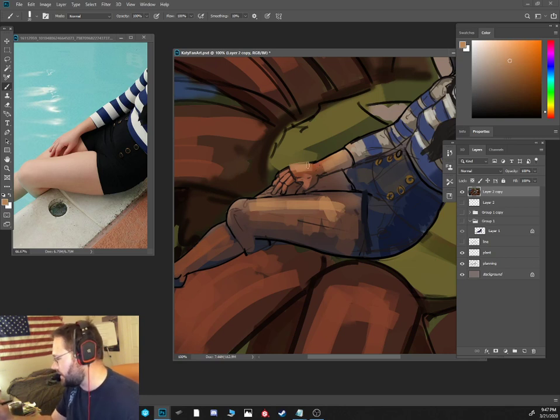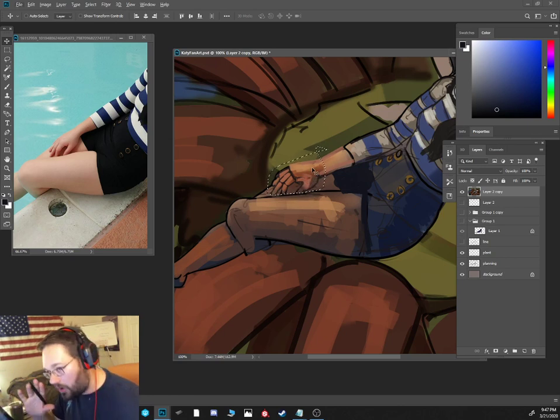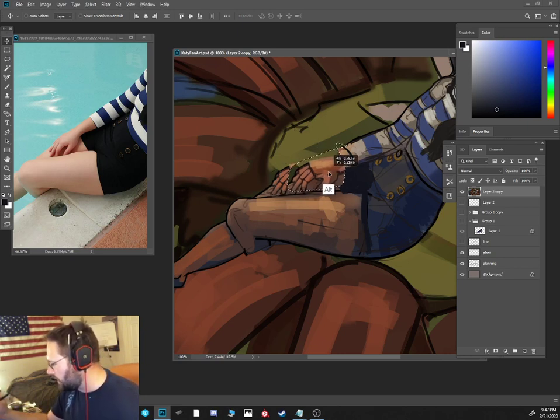So I'm noticing right now this drawing on the hand is not quite right. It's not as bendy as I indicated here, and the hand is further back. So we're going to use this time to adjust that a little bit. We're going to bring the whole hand back a little bit. Control, excuse me, Alt and Move Tool, which is V. So V to get to the Move Tool, and then Alt to copy what has been selected.